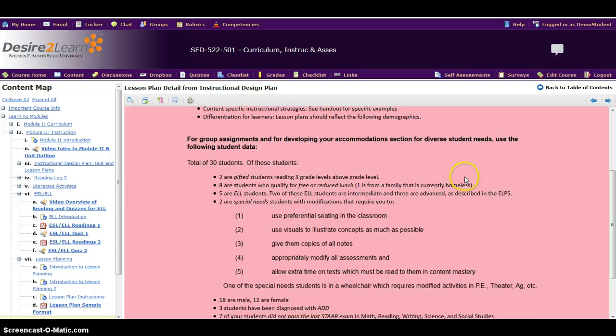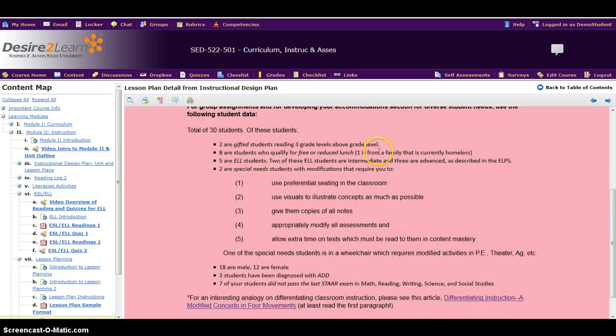Now, for this assignment, since you don't have an actual classroom of students, although you may be currently teaching, we're providing you with a sample set of students, a classroom of 30 students.